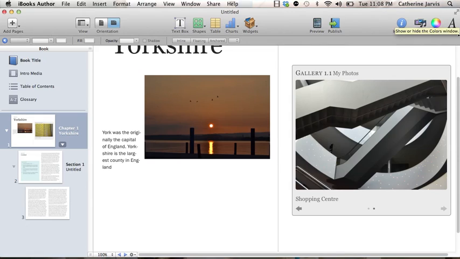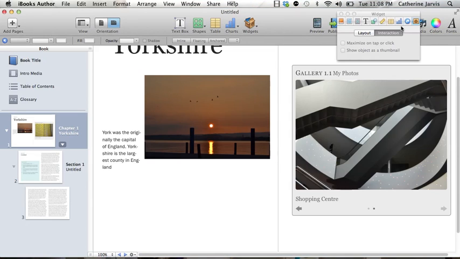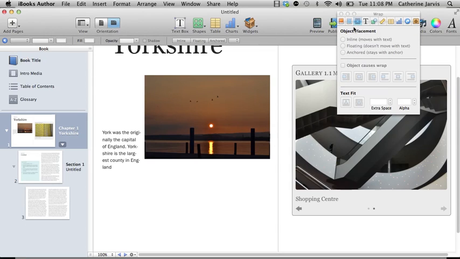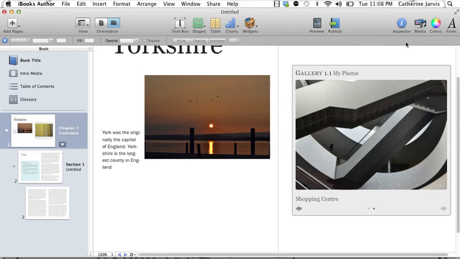I've already been through colours and I've discussed fonts. The inspector is a really important tool. If you can see along here, these pictures all relate to pictures you can see here. This one relates to the software itself. Then you've got the layout, you've got text. If you click on this, you can see it's about the placement of objects in line, floating. So this here is essential to everything you do, is the inspector. You've got the inspector, you've got the fonts, you've got the colours. This is to do with what you have that is through Apple devices.